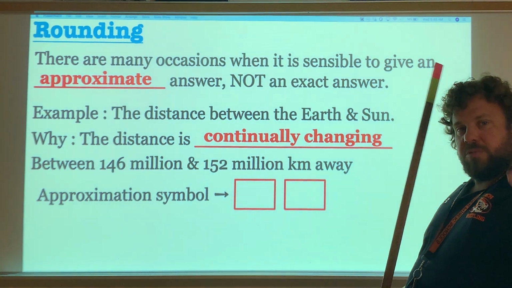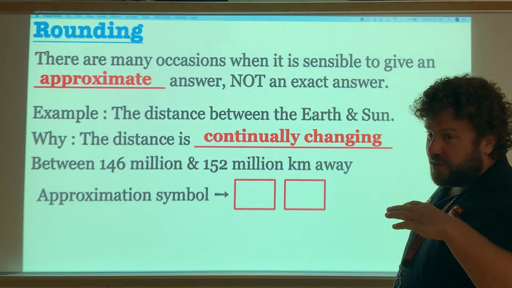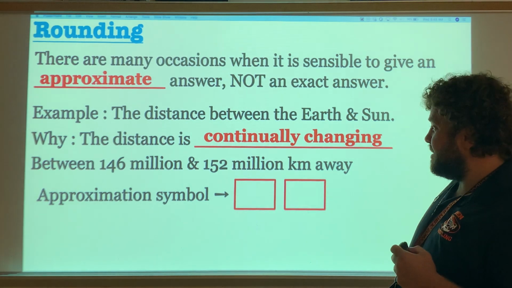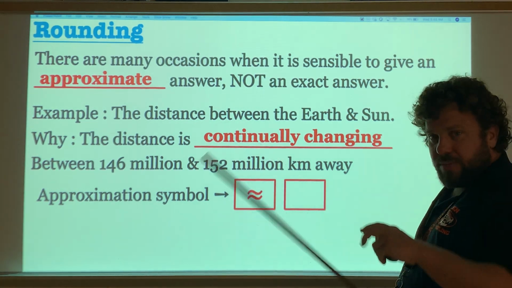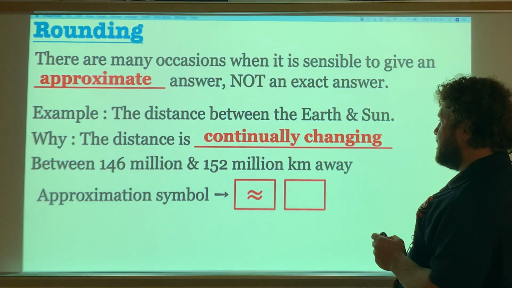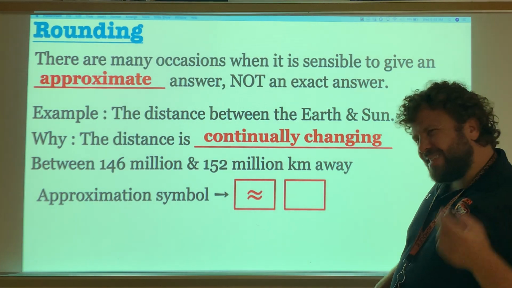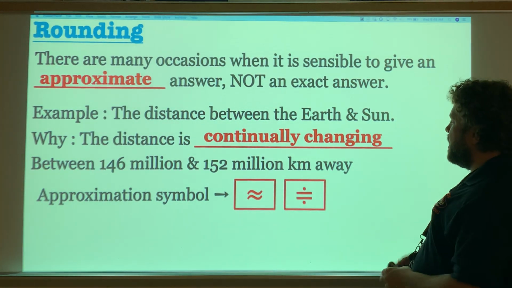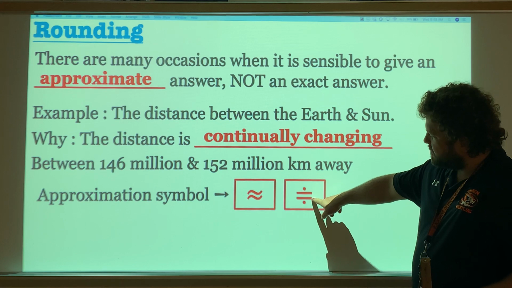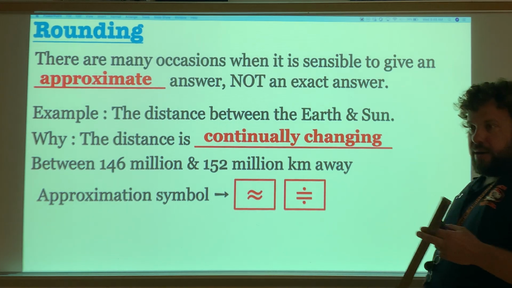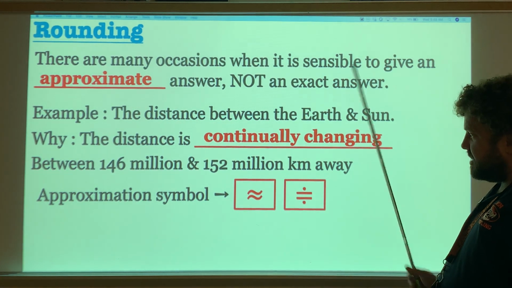Symbol. Do you know what that symbol is? You should know from geometry. It kind of looks like an equal symbol. It's like an equal symbol if you squiggled both lines. So that means it's approximately. It's not an exact answer, but it's approximate. Also, sometimes an equal sign with a dot on top and bottom is used. So both of these mean approximation.